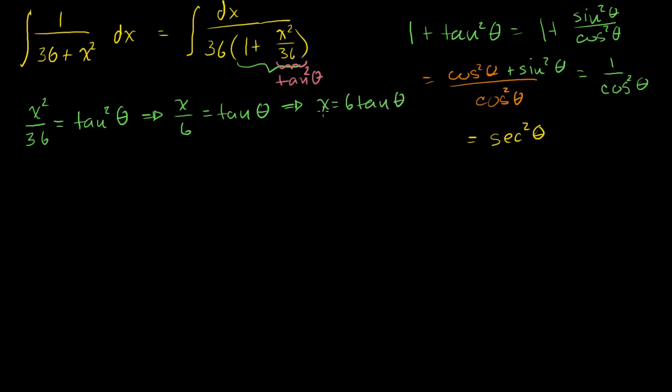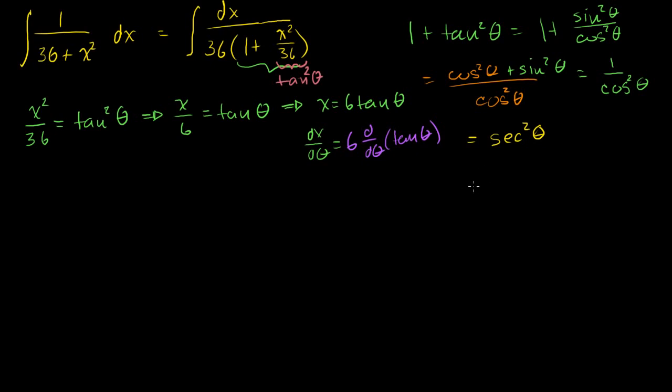If we take the derivative of both sides of this with respect to theta, we get dx d theta is equal to, what's the derivative of the tangent of theta? I can show it to you just by going from these basic principles right here. Actually, let me do it for you just in case. So the derivative of tangent theta, it never hurts to do it on the side. Let me do it right here. So it's going to be 6 times the derivative with respect to theta of tangent of theta, which we need to figure out. So let's figure it out.